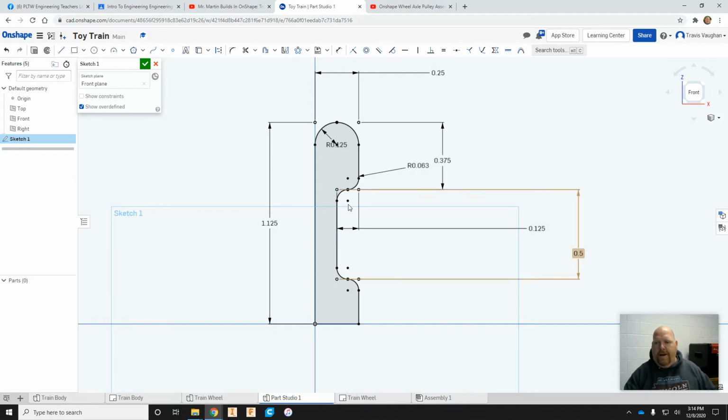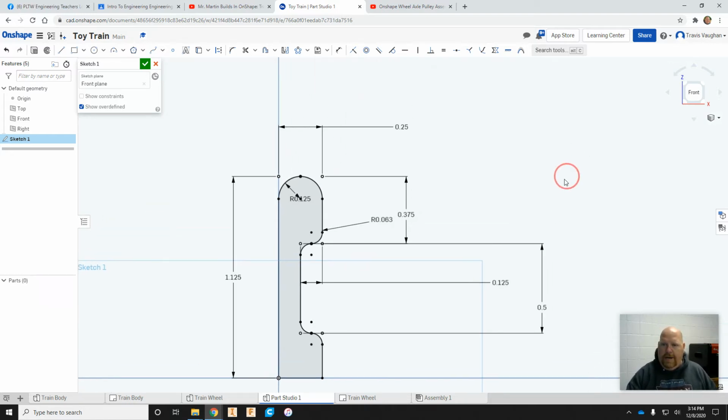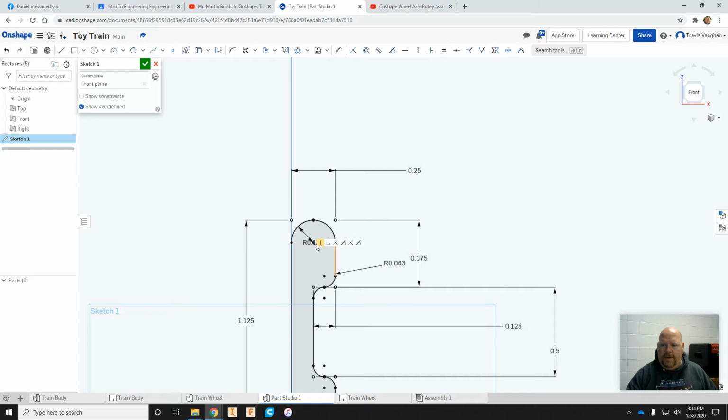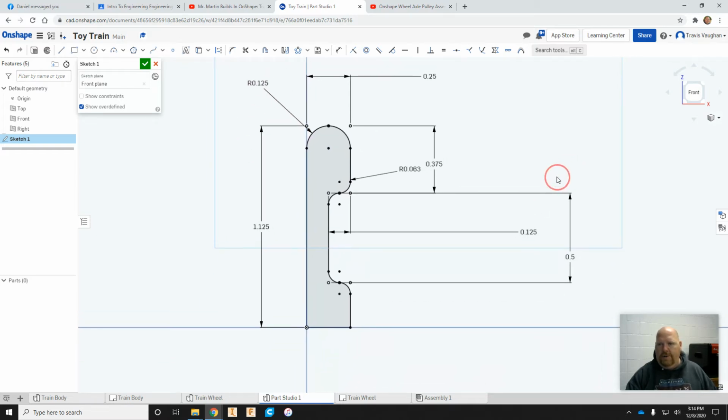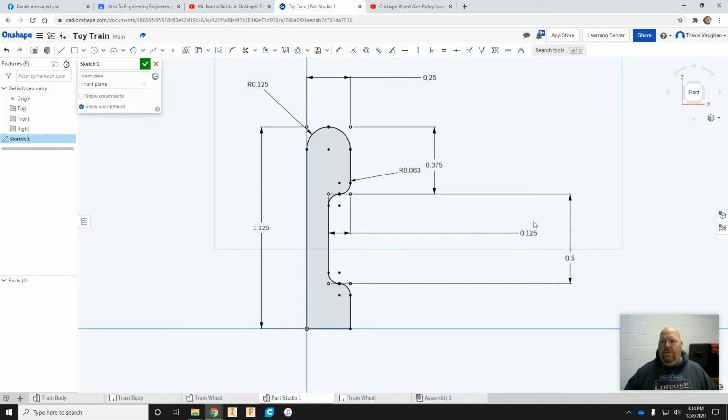Okay, so now we have a long straight line on the edge, a nice smooth curve at the top, a straight line into an S curve, into a straight line, into an S curve, straight line down, and we came over to complete our shape. All right, so let me pull this out right here so you can see this. If you need to, you can pause and rewind, or you can continue.